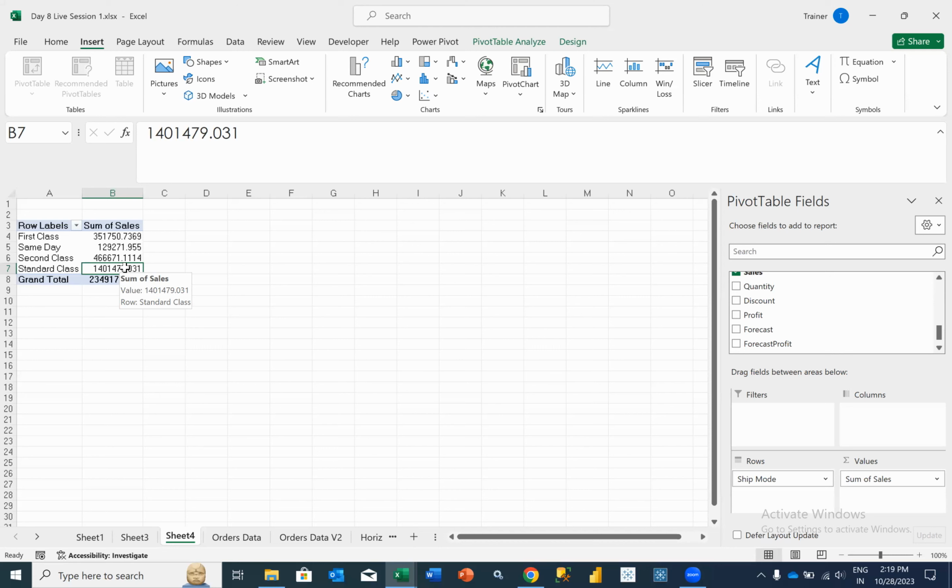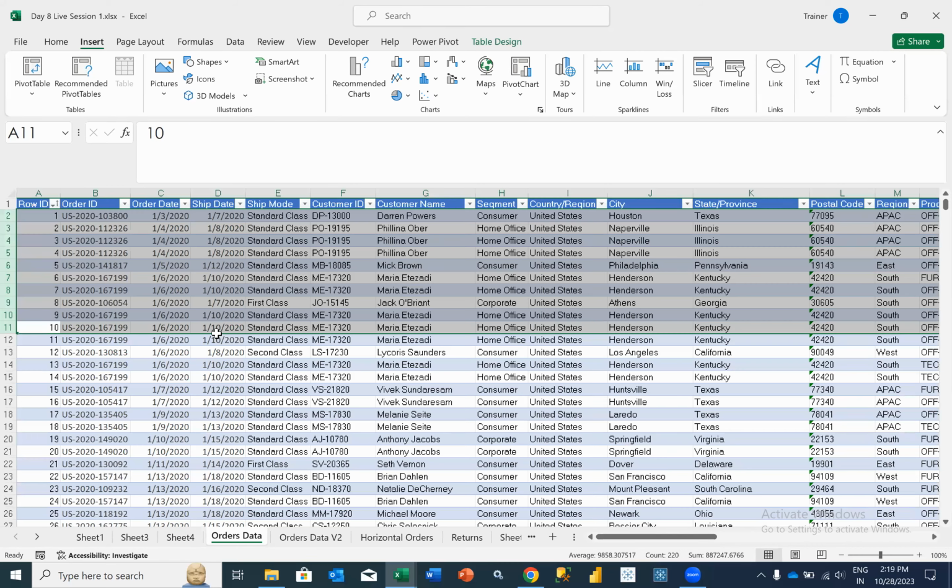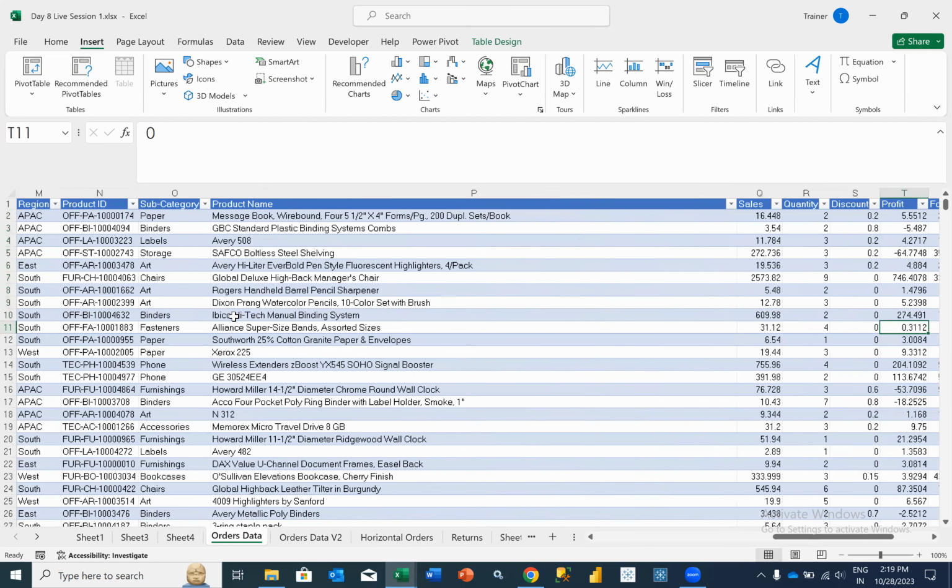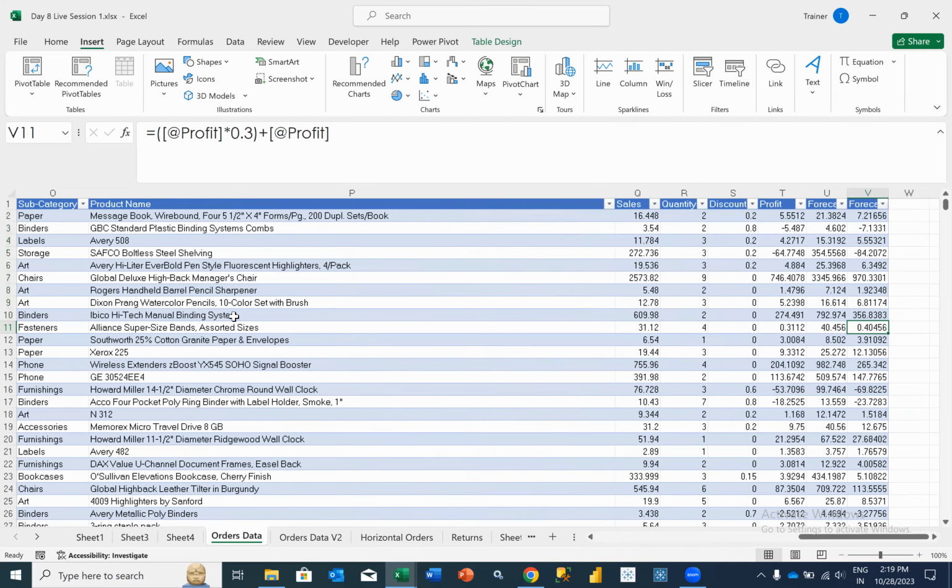You declared it as table, right? Just select all the data plus Control T. I also don't know what is the other way to create table. The only way I know is Control T. It's a forecasting. First create a table, then forecast. Why do you want to first add forecast and then? Because I told you to create a column called forecast just to know the benefit of creating table. The formula is completely different. After creating table, you write formula that is different. Okay, select the data. Control T. Table blue color came. Now add a column.